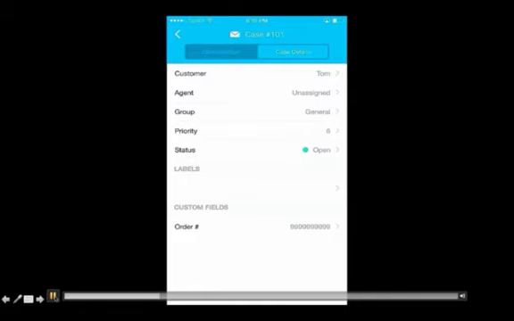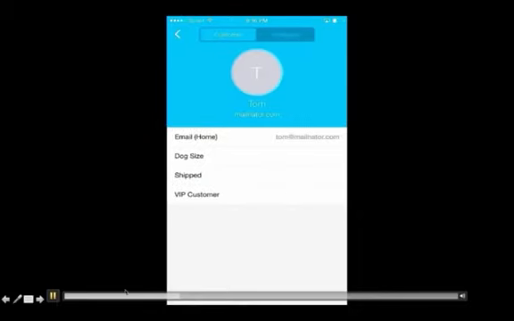So I'm going to go back to the conversation tab just to show you how some of that looks. This is where you can start to reassign it to different agents or escalate it to your support manager if you're on the support team, so you can escalate the case. That's really useful. Everything's on one screen.